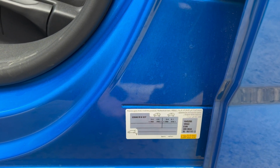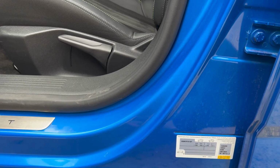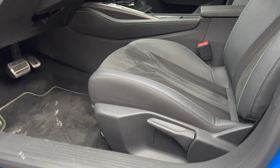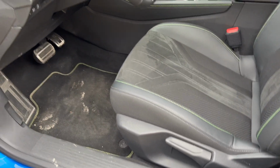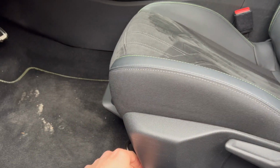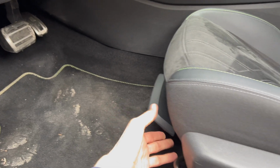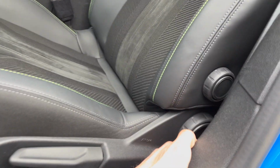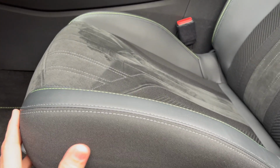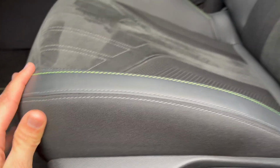If you have more luggage, you need to have a higher tire pressure for stability in case of avoiding like a moose or similar stuff on high speeds on the highway. Seats are manual. I believe you can spec electronic seats. If I'm not mistaken, you push this up and you slide back and forward, tilt, and the top one's the lumbar support. Again, same pattern as on the rear, beautiful leather textile.